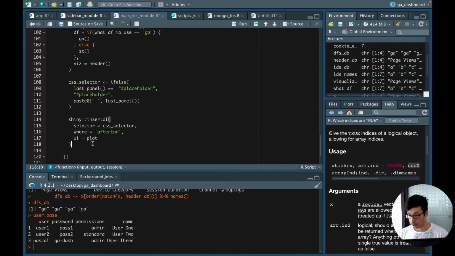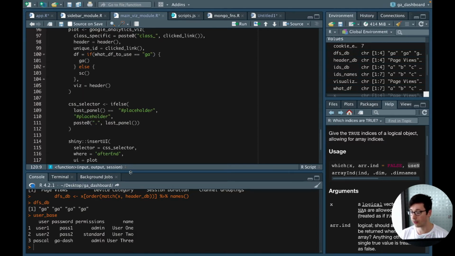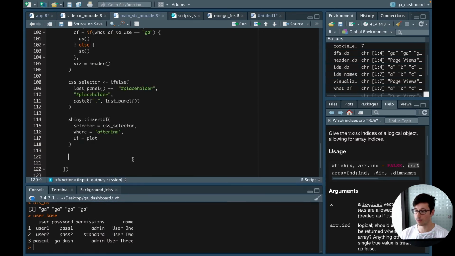So what we have to do in here is, whenever someone adds a visualization, we have to add the header and the ID to the Mongo database. So we have to write it to the database, and then for the sidebar, we have to remove the action link from the database.